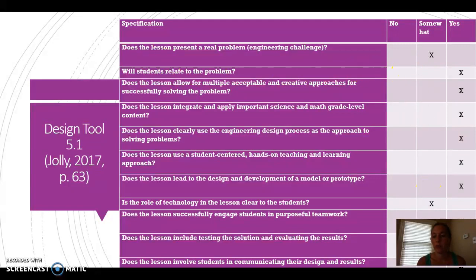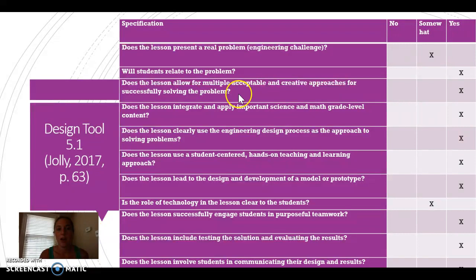And then let's see if I can move my picture. For our design tools, I believe that it was very heavily STEM related. The only ones that I knocked it down a little bit for was, does the lesson present a real problem? And it could potentially represent a real problem, but probably they're not going to put a park in between just specifically my parents, my sisters, and my house. So it could definitely relate to a real world problem if students talk about maybe where to build a watershed or where to place something in order to deal with a problem that their community is dealing with.